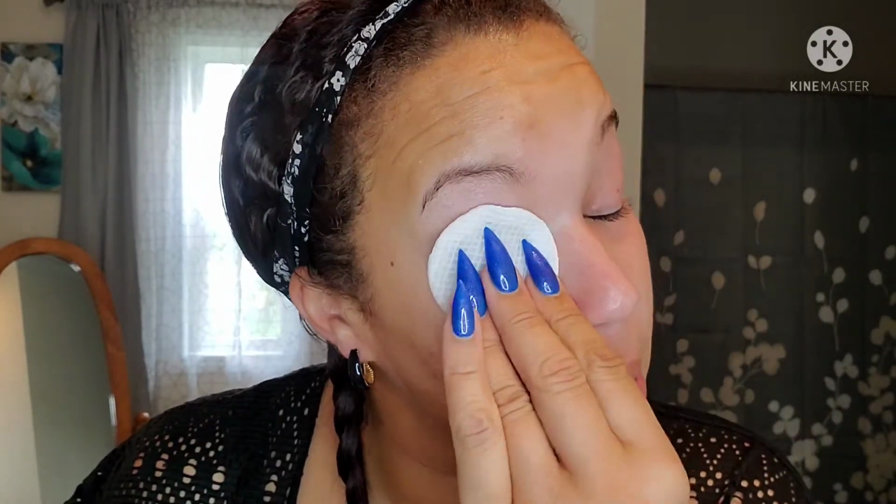Same thing, toner, rose water, and I'm really gonna saturate my skin with this toner. And you can't really overdo the toner because it is one that pulls moisture into your skin and leaves moisture on your skin, as opposed to taking it out. So you're safe. If you're using a toner that is geared towards unclogging pores or fighting acne, fighting breakouts, well, you don't want to go too overboard. I always relate it to putting alcohol on your skin. After you put alcohol on your skin, it does feel dry and tight. Essentially, it's the same thing with your toners.